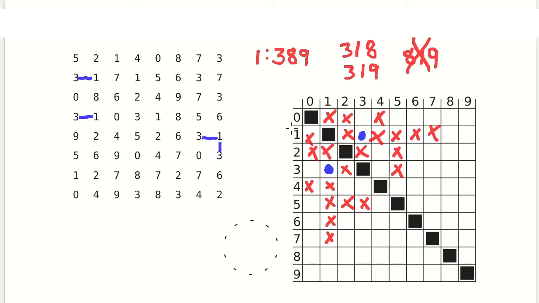So we know that the 1 must join to the 8 or the 9, from what we just worked out, and so this 1 over here has to go to an 8 or a 9. Well, there's only an 8 there, so it has to be the 8. And it looks like the 3 joins to the 0, but let's just go through and eliminate the others.